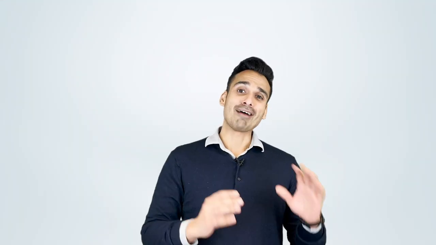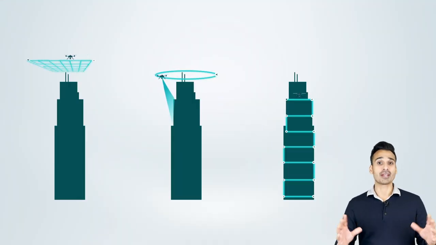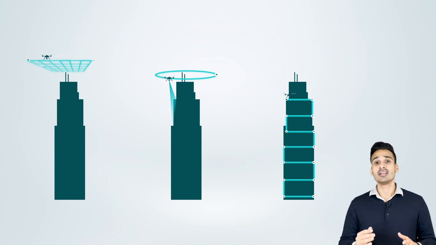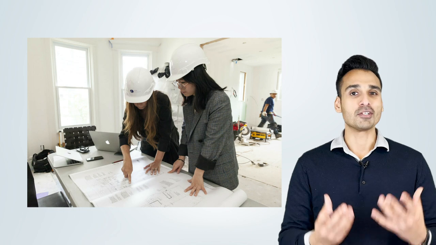You can then add your facade images to the same data set and create your overall picture for your super tall building. You would capture your roof images, then an orbit or lateral capture around the building with an oblique angle looking at both the roof and facade. You're creating a 3D model using those images. Then you add your facade images to the same data set so you can see all the facade images with respect to the 3D model. This combines the roof images, oblique orbit images, and facade images to build a complete picture of the entire building, allowing a structural engineer, architect, or anyone specialized in buildings to survey that building and understand the different issues with it in a safe and comprehensive manner.